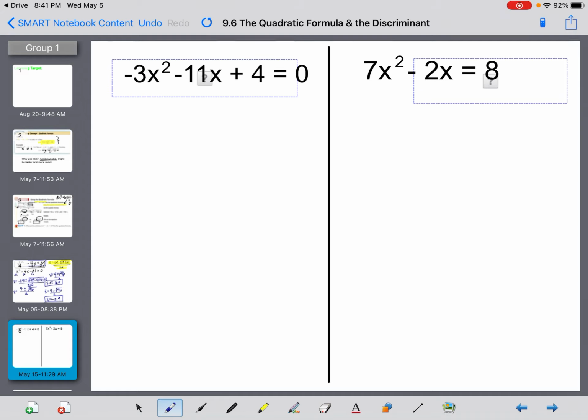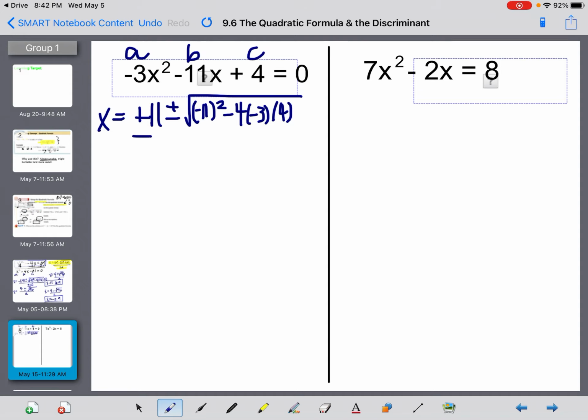x equals negative b plus or minus the square root of b squared minus 4ac, all over 2a. I don't have room to write it on here, so hopefully you have it on a piece of paper next to you or look back in your notes. But remember, here's our a, here's our b, and here's our c. So when I plug these in, I have x is equal to negative b. So we've got 11, a positive 11, plus or minus the square root of b squared minus 4 times a times c all over 2 times a.